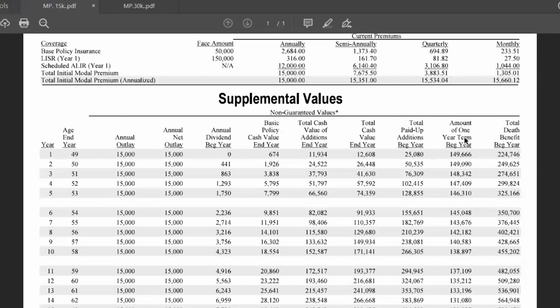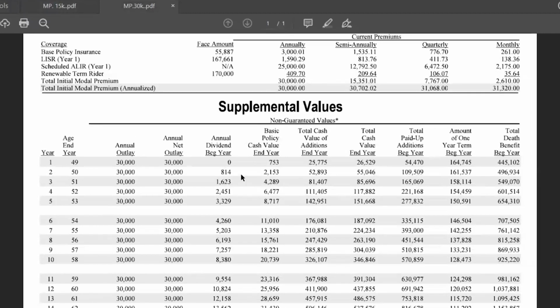Let's look at the next scenario. So the nice thing about the 30K sample is that, based on the level of funding, 30K per year, 10% premium results in a whole life death benefit greater than the $50,000 minimum. So I'm able to achieve the design I want here. And as a result, a little bit stronger break-even performance and such, more cash value up front from a percentage standpoint. But this is not something we go through all the time.